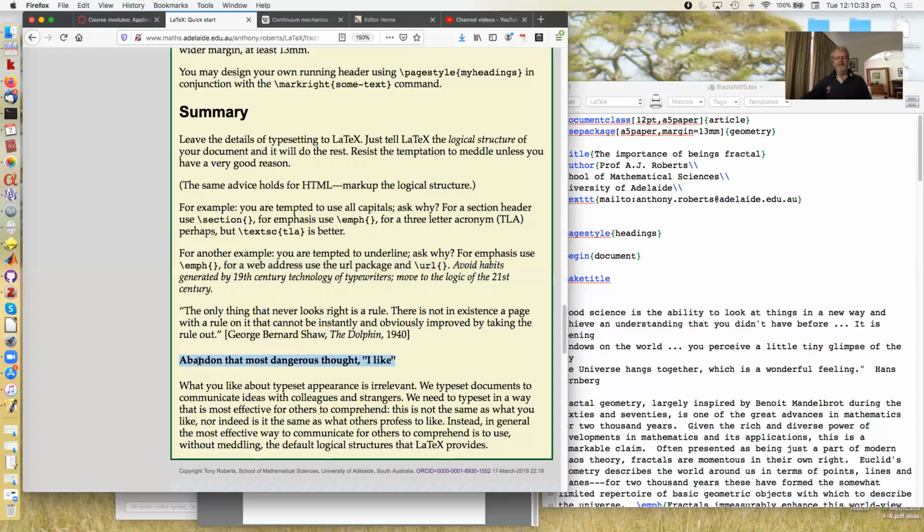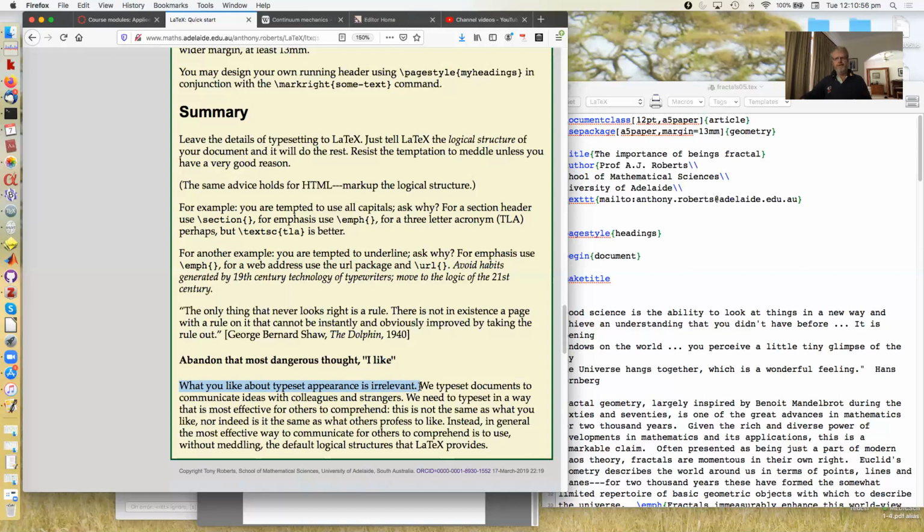What you have to do, and it's difficult, is to abandon that most dangerous thought, "I like." Because you are the author, not the reader. You are writing for someone else to read and comprehend. So what you like about the typeset appearance is irrelevant. Sorry, but it is.